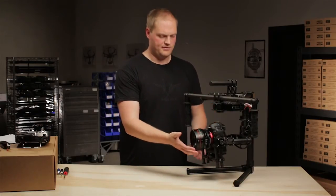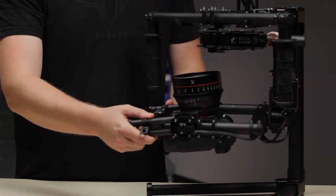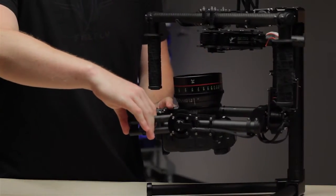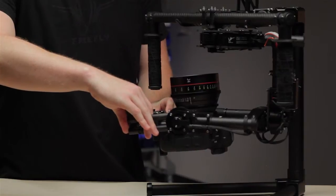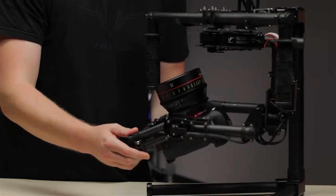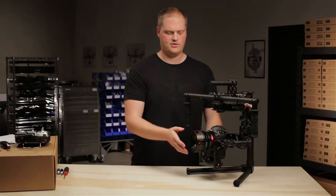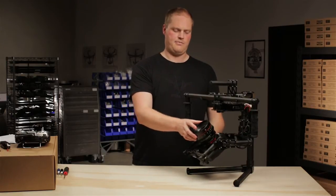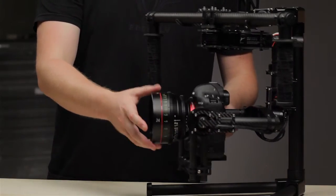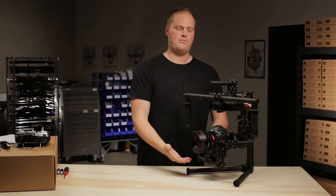This thing is balanced because we've been working with it, but to give you some examples — these two clamps on the side free up these cross bars to slide up and down. So right now I'm going to slide this down a little bit to show you what a bottom heavy condition looks like. It still looks at first glance like we're balanced. Front and back balance is correct. But if I point the camera here, if this was ideally balanced we'd want it to stay there. As you can see, when I let go it swings aggressively back. That means the balance is too far down, too bottom heavy — it's causing it to pendulum back.